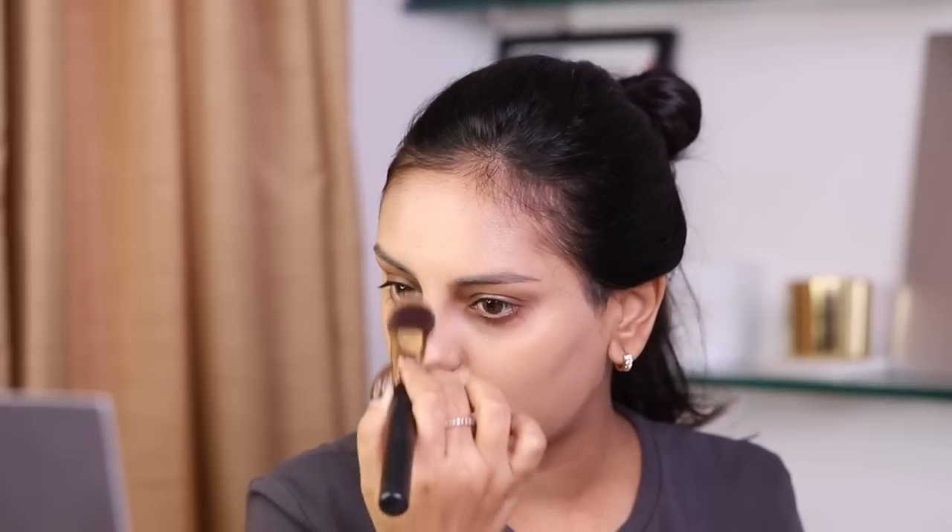After this tutorial I have an event to go to, so I can't leave looking lighter here — I'll fix it if needed before leaving. But I'll try to stay true to just this foundation for this video. If I mixed in another shade like Brown Sugar I wouldn't give you the same single-layer foundation finish that most of you will experience, so I don't want to mess with that.